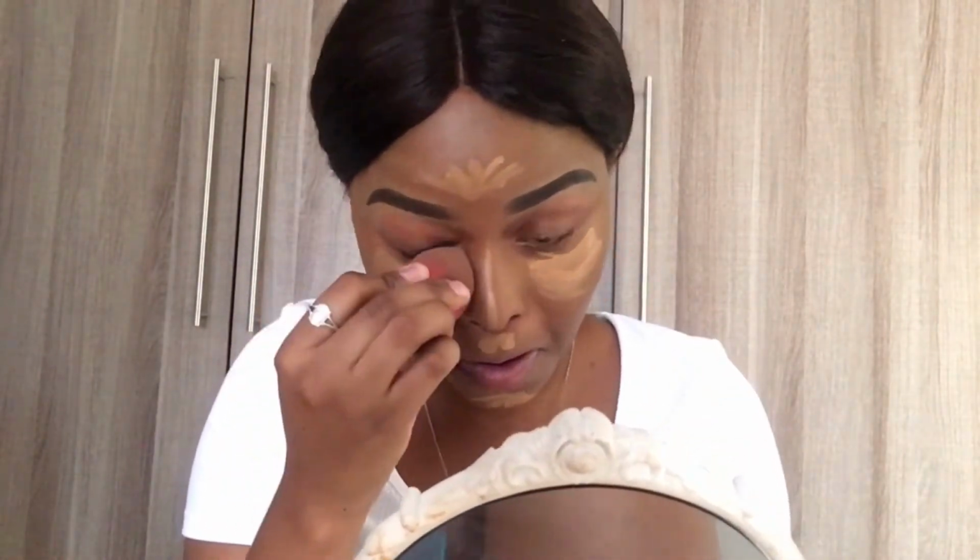Now I'm just gonna blend in the concealer so it can look, I don't know what it has to look like, but yeah, I'm just gonna blend it in. So I think I'm gonna be able to highlight and put a banana powder over it so I can have that popping thing, you know, yeti makeup guys.